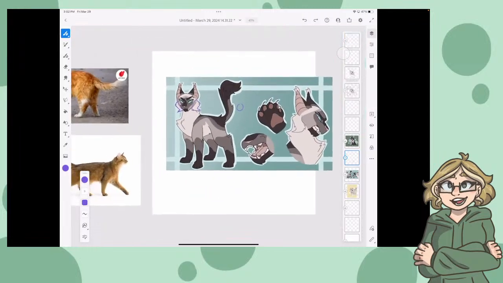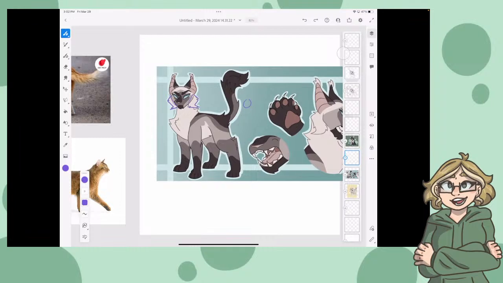Before you draw a character, it's really important to have the idea of who they are in your brain. That's what I've found, at least. Obviously, I'm not a professional artist. I have not gone to school for art. This is just personal character design tips that I've seen along the way.